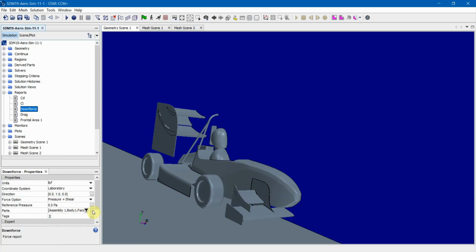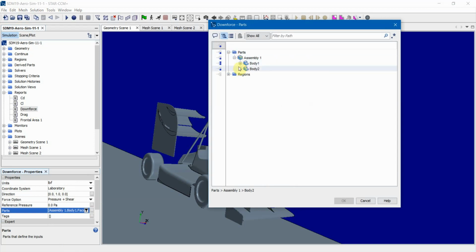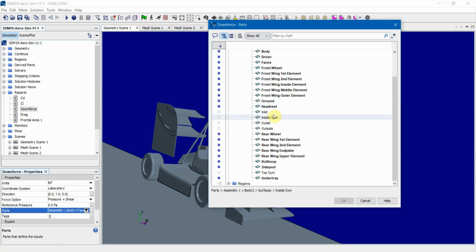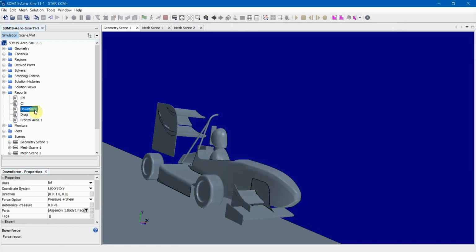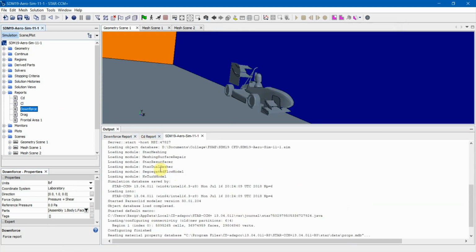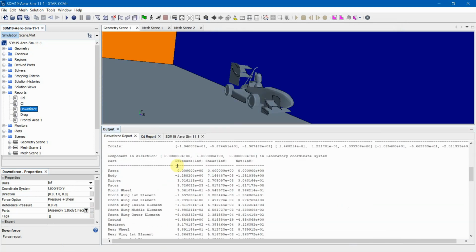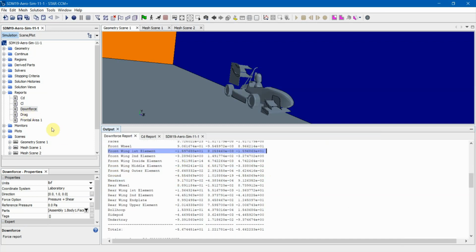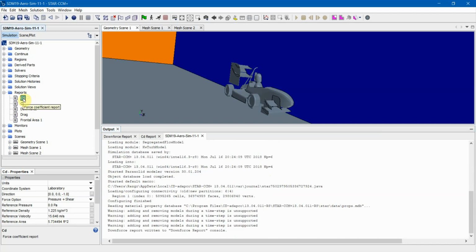This is why it's important to split everything up. This is where you can see how everything is selected. This way, A, we don't select the boundaries so we don't screw up our numbers, and B, when you run the report, you double click it, and it'll make a report down here. It will split everything up according to those elements or surfaces, so you can see exactly how much downforce, say, the front wing makes, which helps for analysis. And like, you know, the drag coefficient.